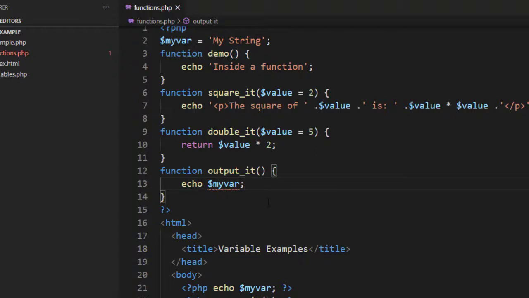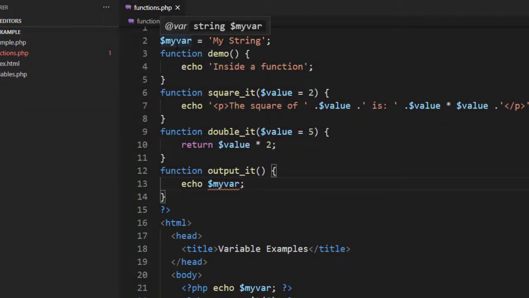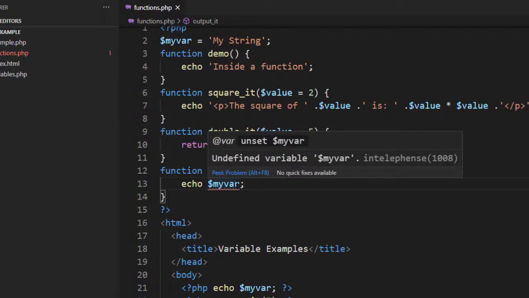And you'll notice right away my IDE is giving me an underline. You might say, well, why is it doing that? My var is clearly defined up here on line 2. And it recognizes that's a variable. It recognizes it's a string value. Why is it not displaying here? Why is it saying it's undefined? Well, that's because it's defined outside of its scope. So scope inside of PHP is looking for things defined within the same function. Now I can define things further within a set of braces inside of a function, and that works too. But I cannot reference a variable outside of my function unless I say that I'm using a global variable.